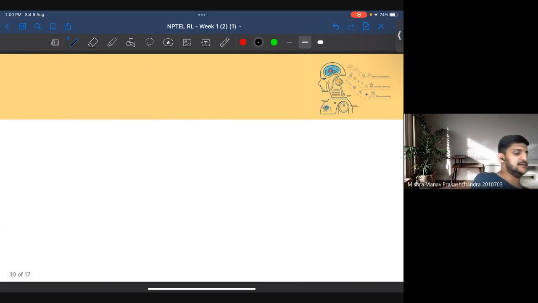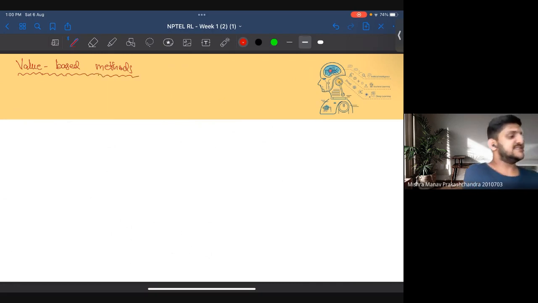And after that, the lecture takes a look at some value-based methods. By value-based methods, what we mean is that each state has a value. A value is nothing but the expectation of the reward that you achieve over a period of time. If you compute a value function for actions, it's denoted by the variable q. If you're looking at the value function for a state, it's denoted by the variable v. So we are looking at the action value function here.